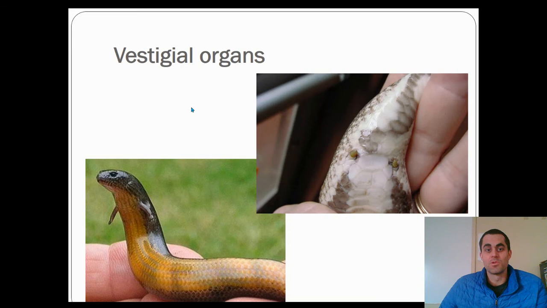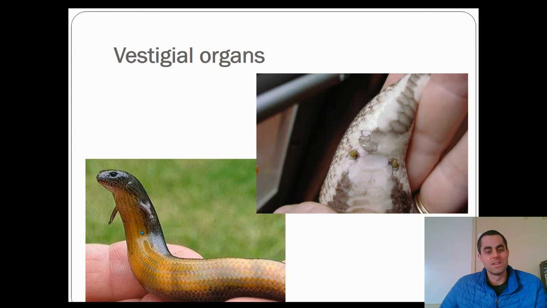Here's one of my favorite vestigial organs. This is a boa constrictor. These are the tiny little bones in a boa constrictor, and they're leg bones. So tiny little leg structures. The bone actually moves up through here. So when you look at the skeleton, it's more prominent than just looking at its backside.